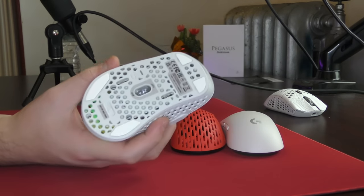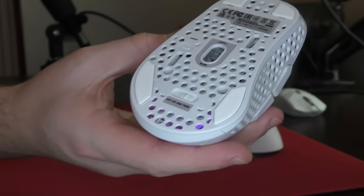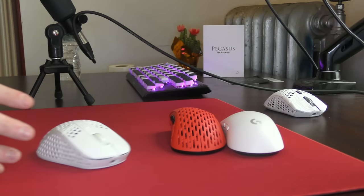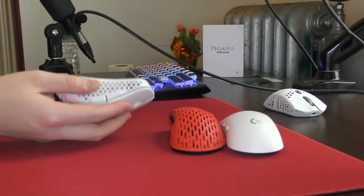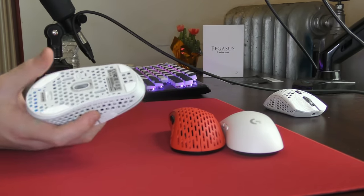The mouse skates on PTFE — you can see it's an interesting mouse skate design with rounded edges. For the most part they are pretty rough on textured pads, but I had no issues with the glide. You're just going to get a lot of feedback on the mouse skates — it's not going to be smoothed out and controlled. But all in all they are passable, though if you main it you might want to switch them out.